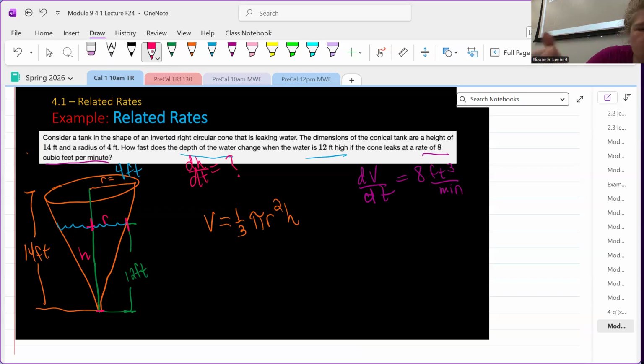So, like, there's two ways to go here. One will be a little less work than the other, not much. But what we need is some way to relate our radius on our snapshot to our height in our snapshot. So what we have in here is a right triangle, but there is also a secondary similar right triangle at the water height.